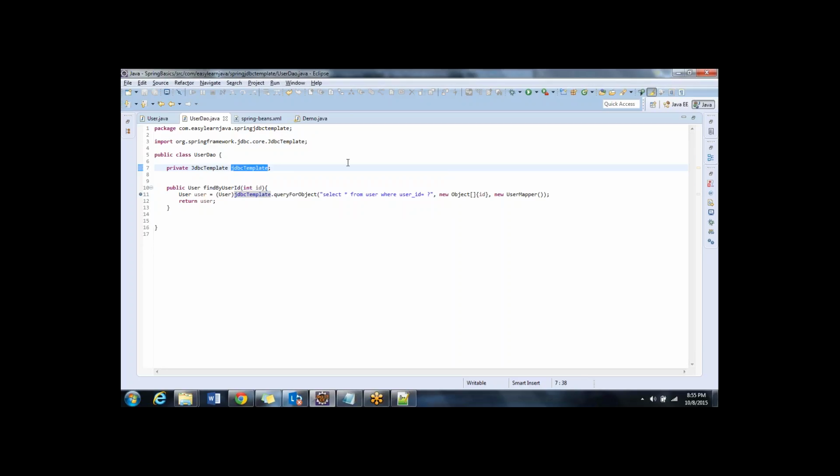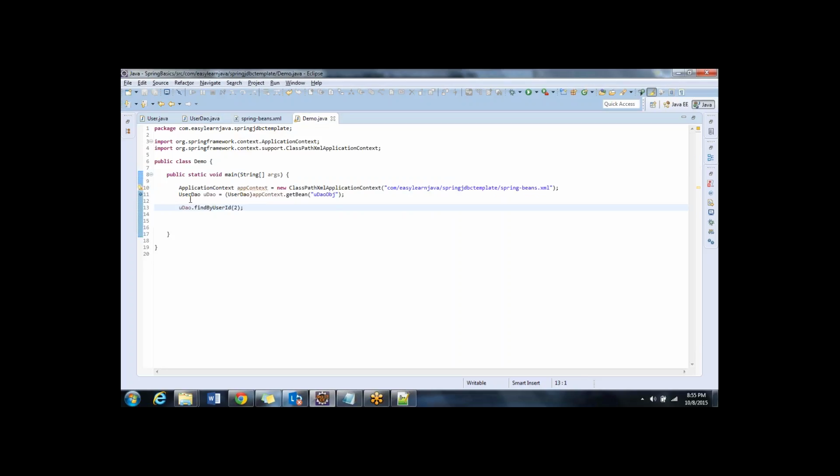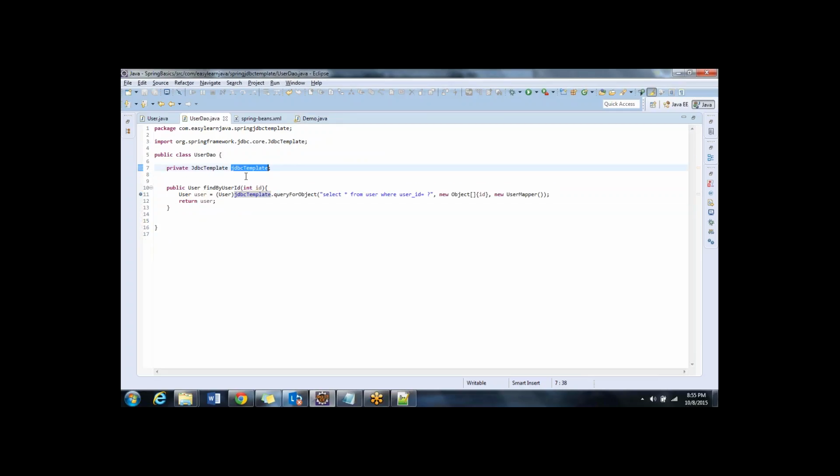The first problem that we saw is, when I created an object for user DAO at line number 11 in my demo.java, and called udao.findByUserId at line number 13, it goes to user DAO and calls findByUserId, but since the JDBC template is null, the JDBC template being null causes the entire functionality to break.